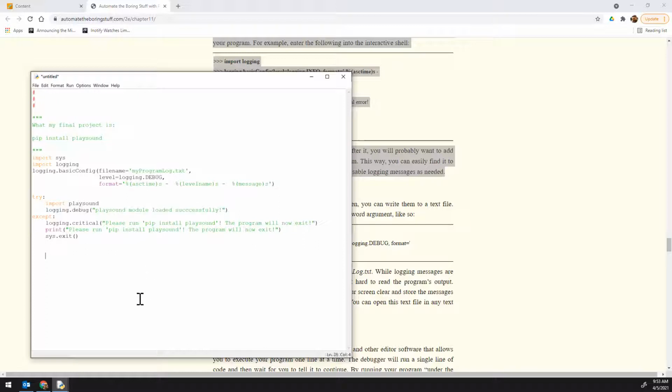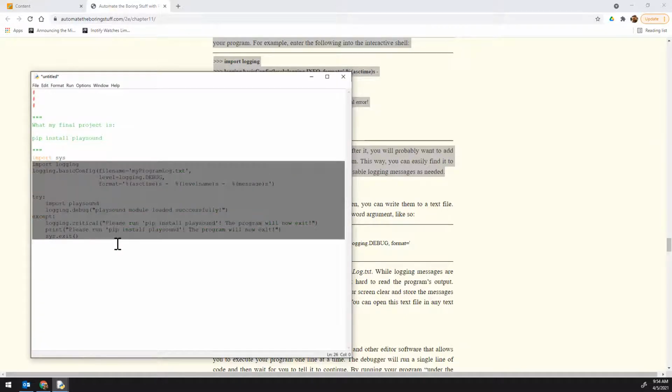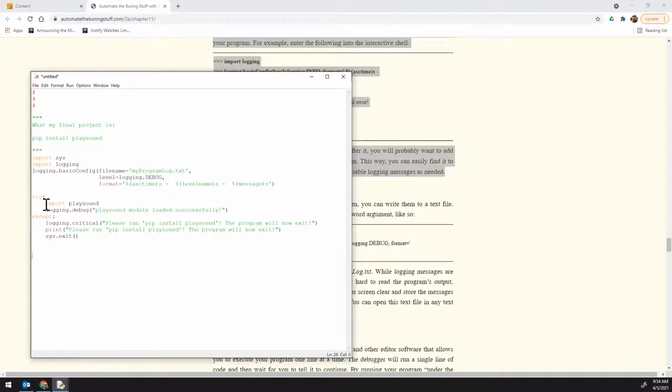So you can kind of think of it as little markers in your code to let you know at what point maybe your program crashes, or at what point you have any issues, or if you just want some debug code so that we can better understand how your program's executing a line at a time. This right here is pretty much going to be all the points you need for your final project. Now, I would like to see for any third-party package that you have this format.